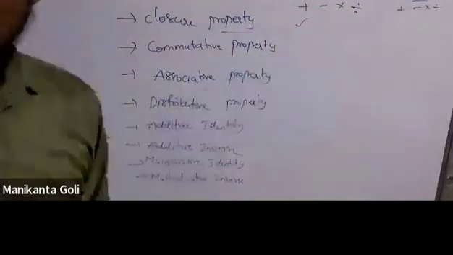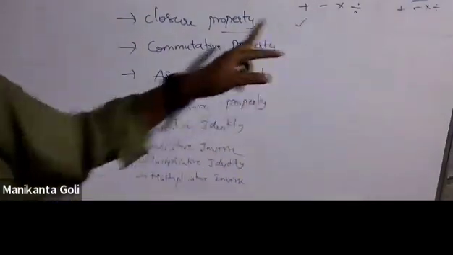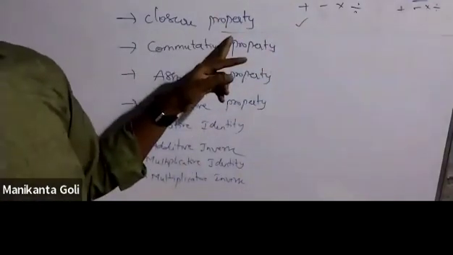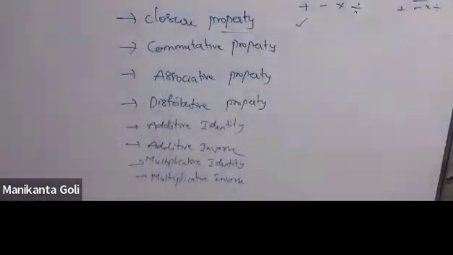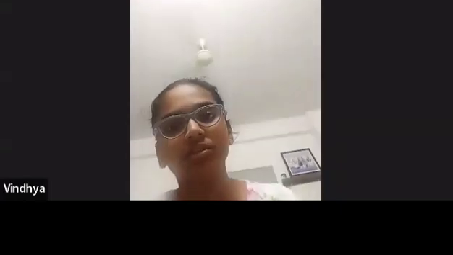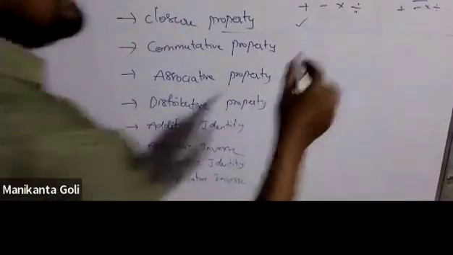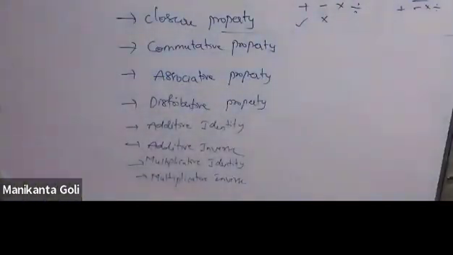So coming to subtraction. If we subtract two numbers, will we get a natural number or not? Sir, sometimes natural number, sometimes whole number, sometimes integers also. Sir, now 2 minus 2 will satisfy for whole numbers, not for natural numbers. Right. So this closure property doesn't satisfy under subtraction.